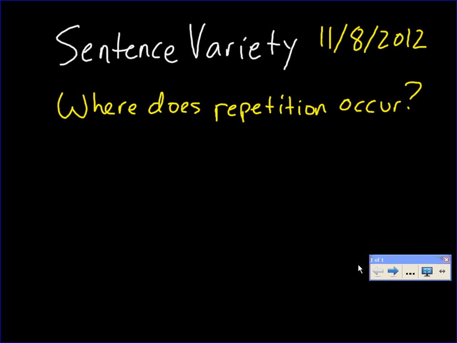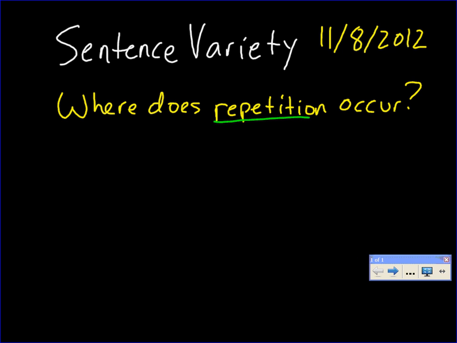Some people might repeat themselves intentionally, like Martin Luther King might say, "I have a dream," and repeat that over and over on purpose. But when you repeat yourself, usually you're doing it accidentally. And repetition can slow down writing, can make it seem as if the writer doesn't care about their subject, and, to use your word, can make the writing seem boring. We want to avoid that. We want to make sure that your sentences are varied. And the first step is finding where the repetition occurs.